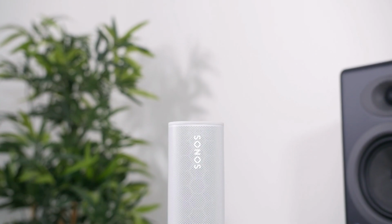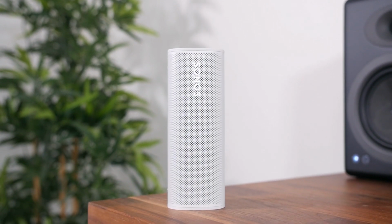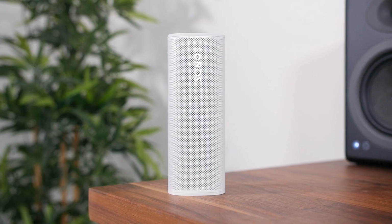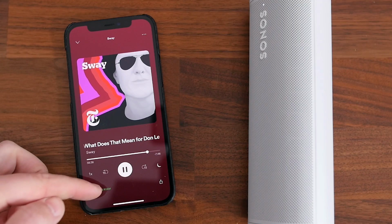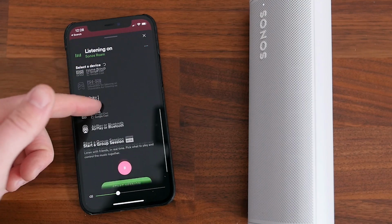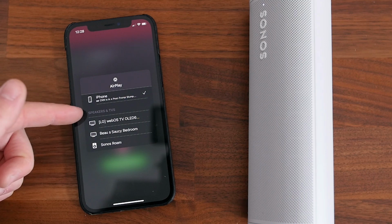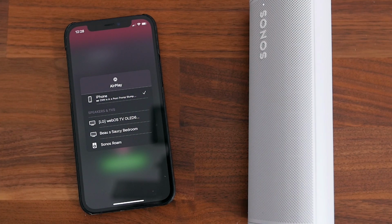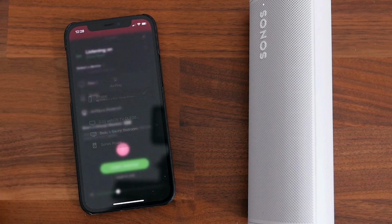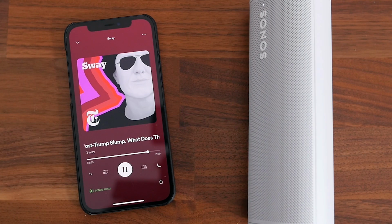But the first day I got the speaker, we had some friends over, and it was really easy for everyone to connect and play music. I was playing music over Wi-Fi with my Sonos app, but my buddy who wanted to play a song was able to connect to it through Bluetooth and Spotify without having to pair to it. He might have been connected to my Wi-Fi, so it automatically detected the speaker in his Spotify app. But still, needless to say, it's just super easy to connect and start playing content via the Roam.